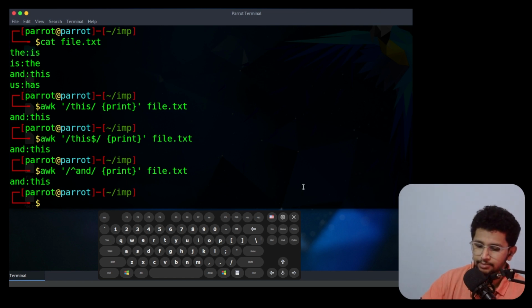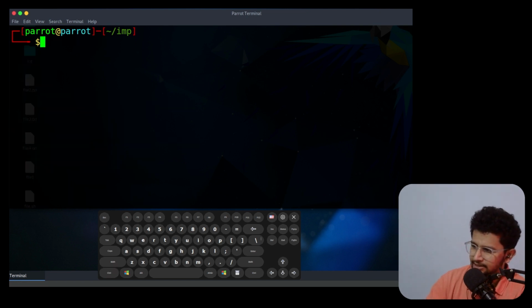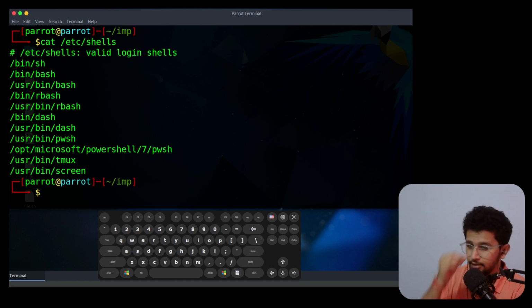Let's jump into the next one. Let's use cat /etc/shells. So you can see many shells. Currently I'm using a bash shell. There are many shells, like the Bourne Again shell (bash), fish, and so on.